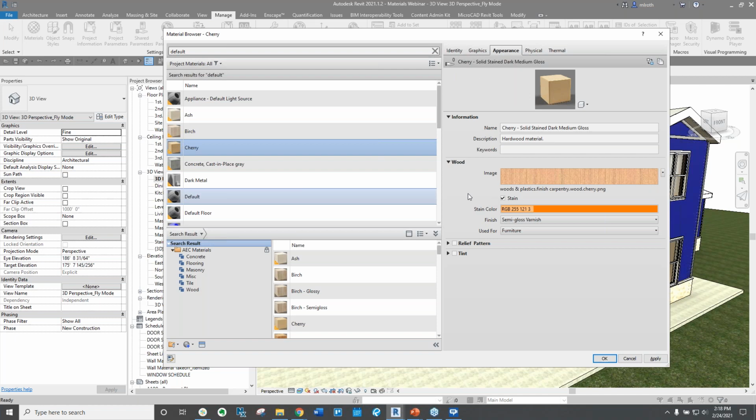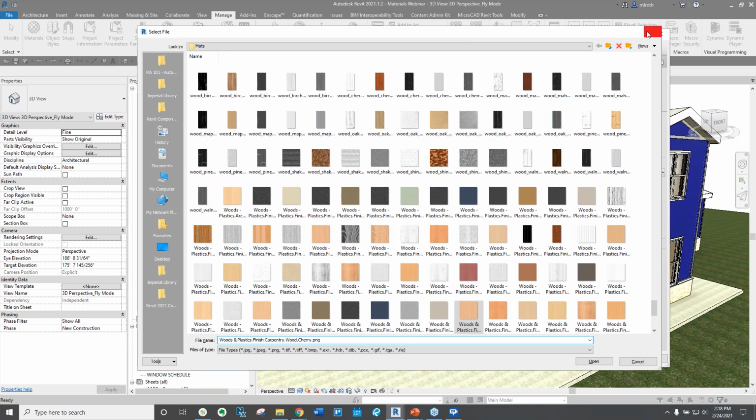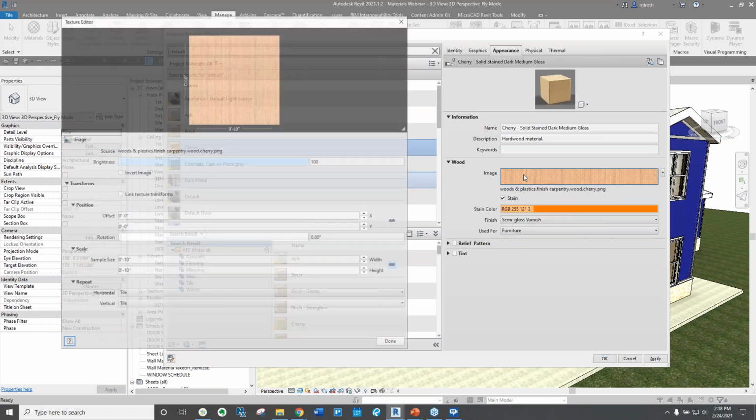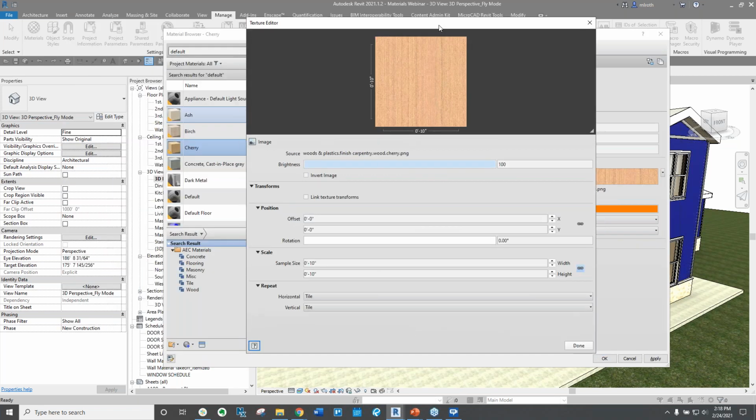So in this instance, I selected cherry wood, and you will see instead of seeing generic, you see wood because that is what is associated with this. When you do see the name of the bitmap, if you click on it, wrong instance, bear with me. If you click on the image, there we go, that's the dialog box I want. You come up with a texture editor. Within here, even more, you can look at that brightness. You can actually invert images.